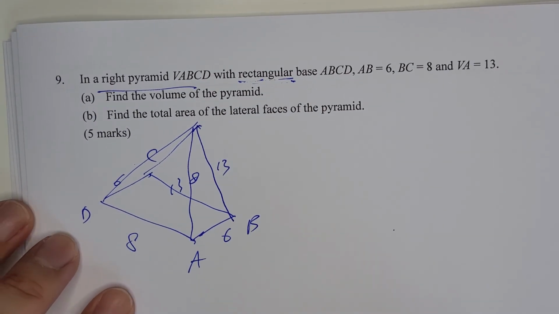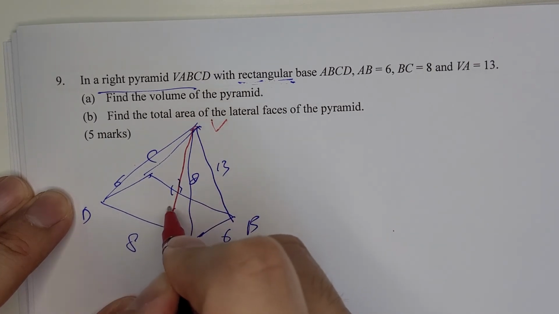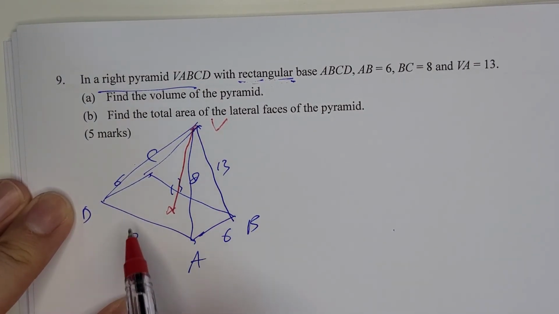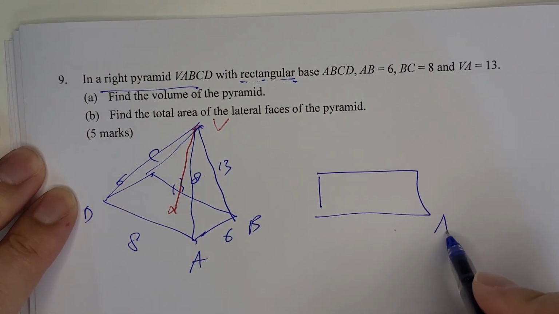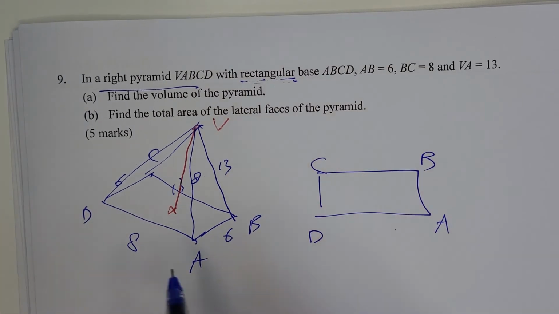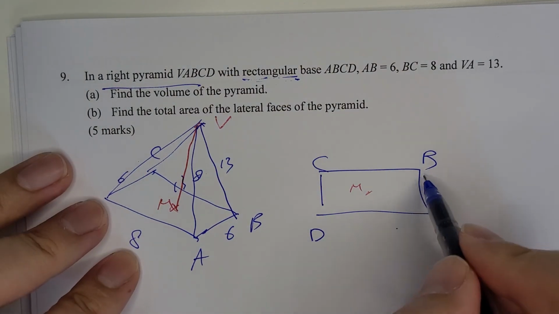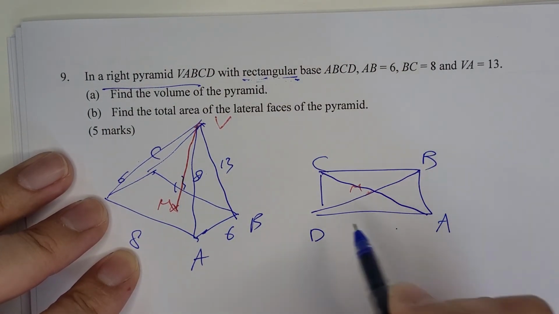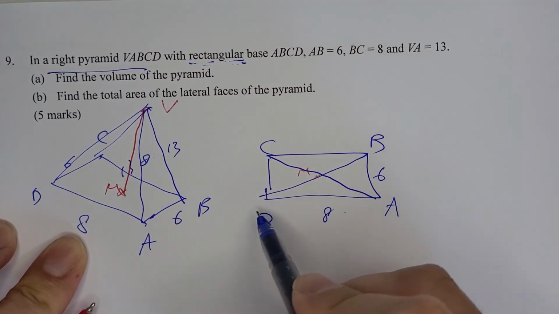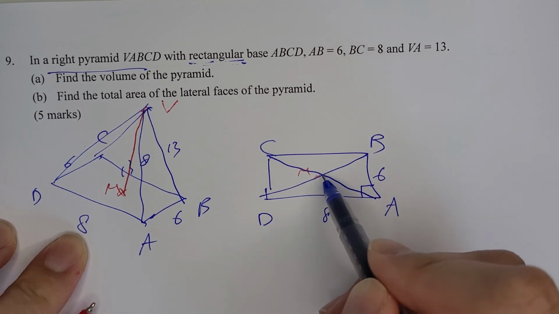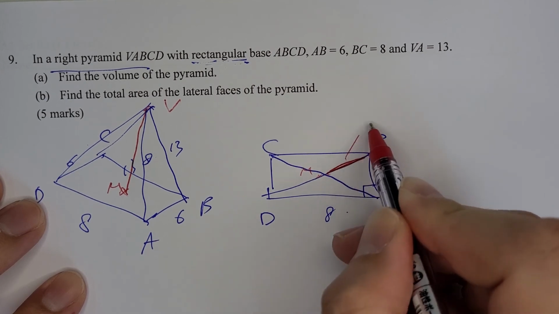So A, find the volume of the pyramid. What you need to do is find the height of the pyramid. So when it is projected to the ground, it will lie on the center of the surface ABCD. So look at the top-down view. A, B, C, and D. I call this point M. M actually lies on the intersection of AC and BD. So that is 6, 8. You can find the length of BD, that's 10. So half of it, MB, that is 5.